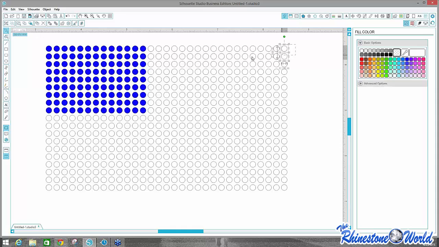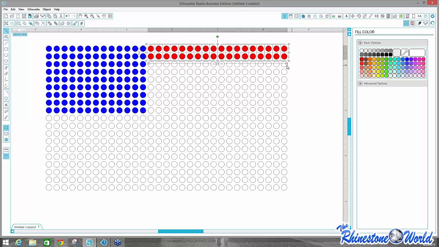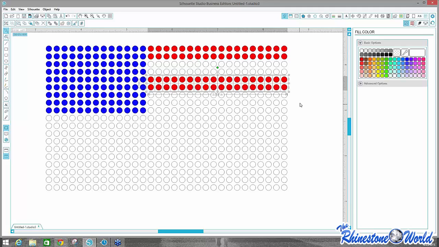All right, so we can go here and just select our first stripes, and then we'll go ahead and make that red, and we can go down and so on all the way to reach the end point there. Now I don't think we're going to be able to get it to the 13 stripes, because it's a smaller flag that we're working with, but it's still going to look pretty cool. So we're going to see what we can do here.